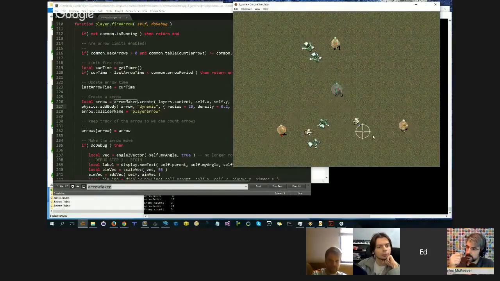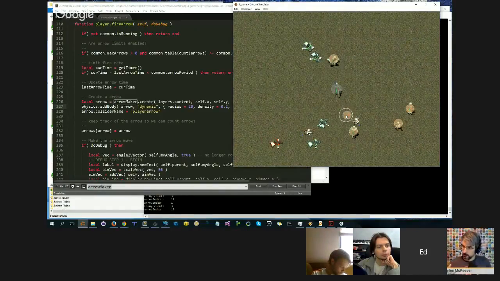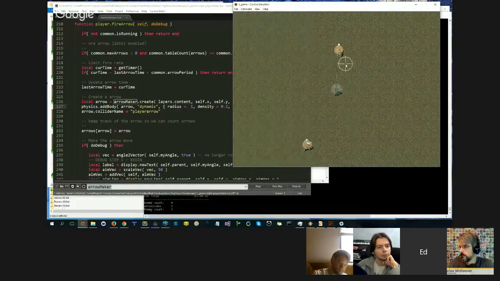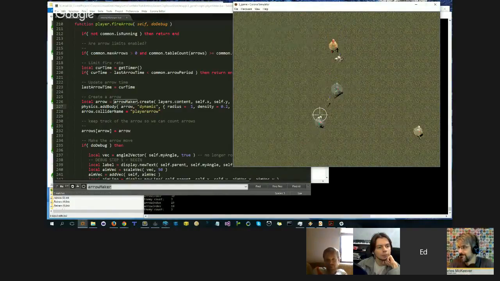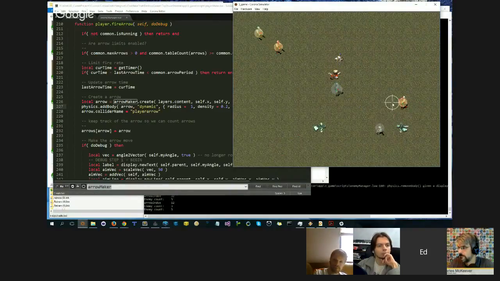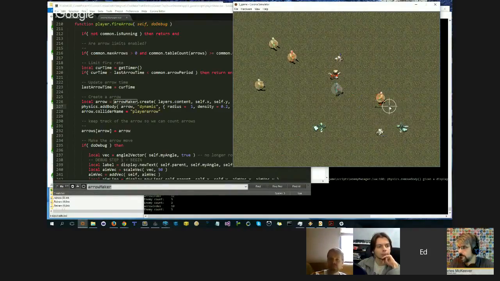Is there a point, Ed, where it can be too small? Yeah, so let's make it really small. Let's make it 1. Itsy bitsy. It's a little itty bitty tiny circle. You know, and I'm still, it's not so too small that I'm missing. But now a grazing shot will go right by and not hit.